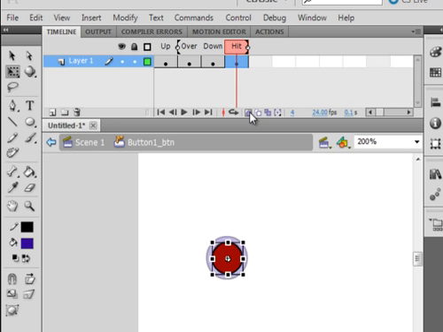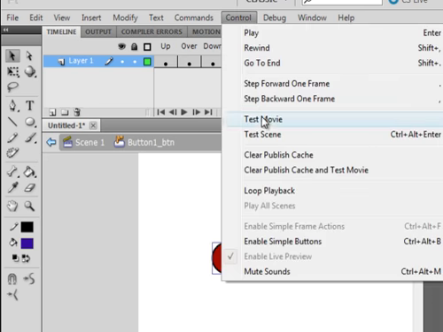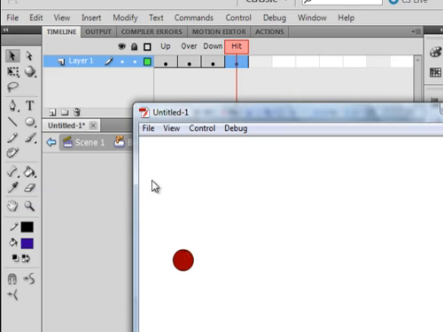So now when we test this movie, it's not going to, little finger's not going to appear till we get inside here. And we won't be able to click it till we're inside here. Turn the onion skin off. You see the onion skin's on. There it is there. See that? Tells me I'm capturing all these frames and I can see them all at once. Okay, test this movie. There's the rollover. See, it doesn't happen until I get way inside. Look. Way in there. I can click here, nothing happens till I get here, and that is working.